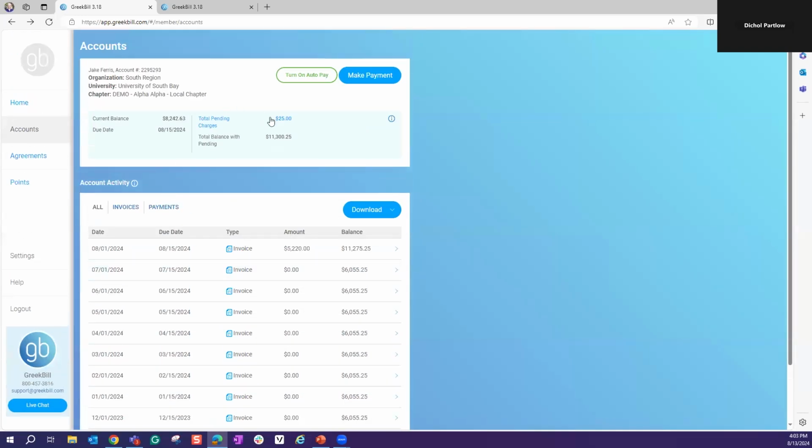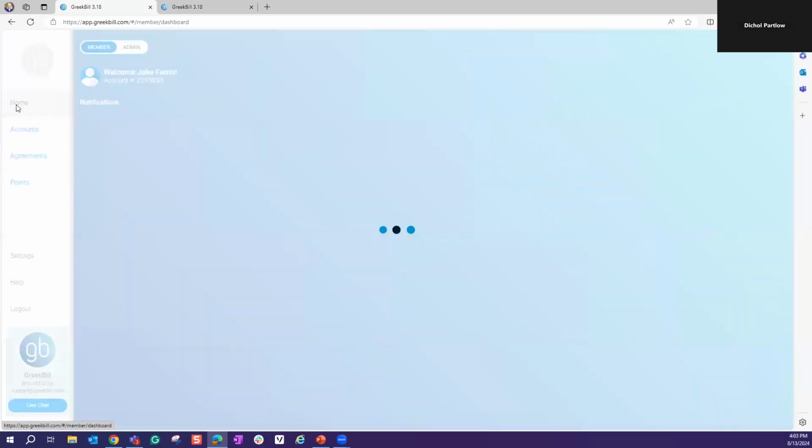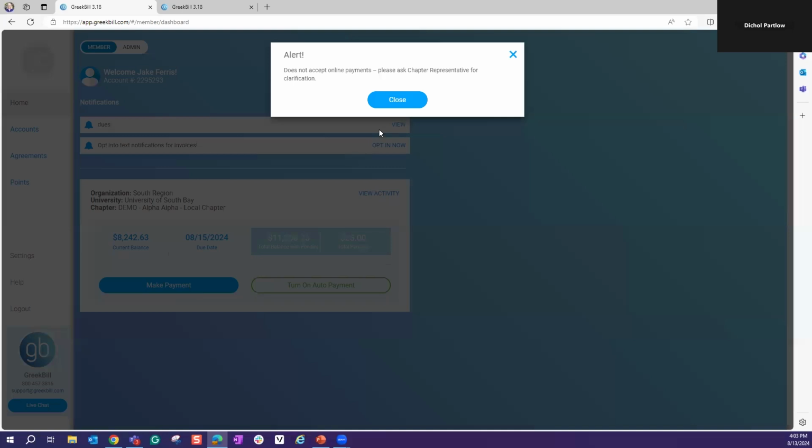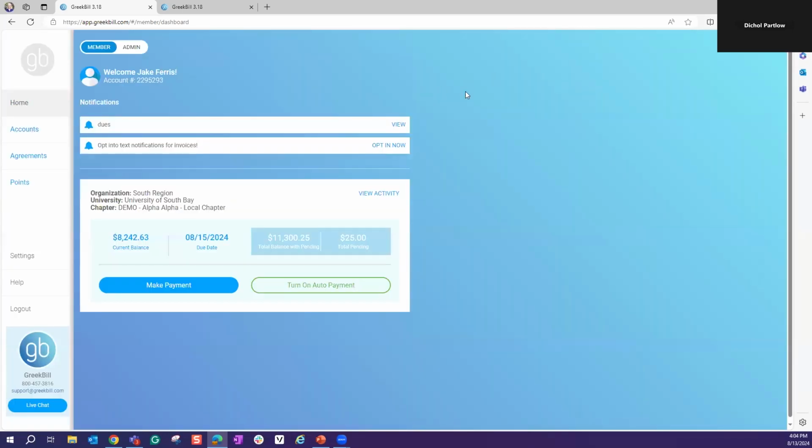we can also make our payments from our account screen here at Make a Payment, or you can also do it from your home screen, Make a Payment. Once you click on Make a Payment, it will show you the amount that is owed, and you can either pay that full amount or you can pay a separate amount if you are paying something different. You're able to put in your bank information, and you are able to put in your credit card information to save for future invoices if you prefer.